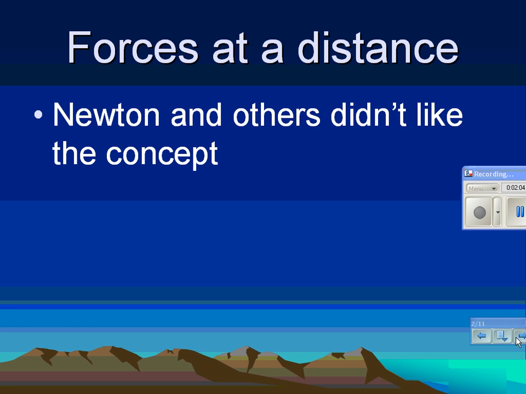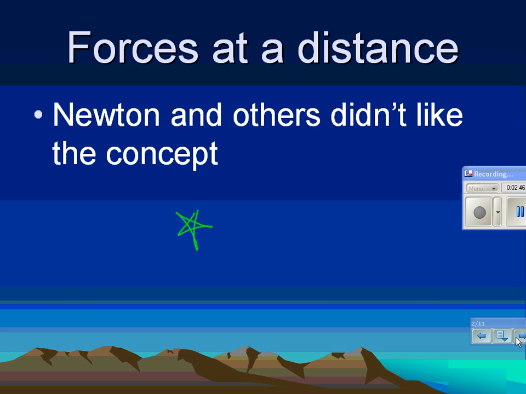Field theory is a way of getting around that idea, and generally this is kind of what it's like. If this is the sun, and here's the Earth, there's 93 million miles there, and we know the sun's pulling on the Earth gravitationally. Newton didn't like that. What field theory says is, well, it's kind of semantics, but it's just a different way of imagining it. Rather than the sun mysteriously pulling on the Earth, let's forget about the Earth for a second. The sun is actually doing something to the space around it, creating a field, a force field, an energy field, creating an electrical or a gravitational field.